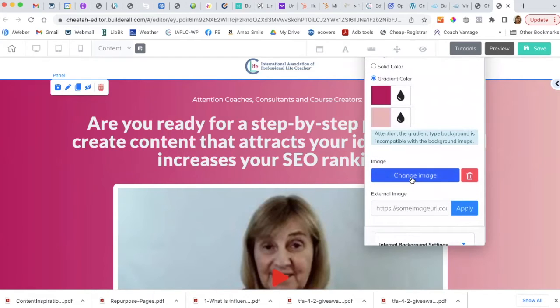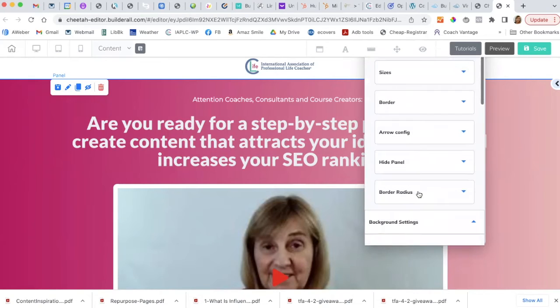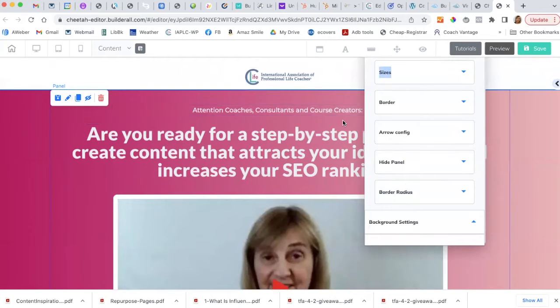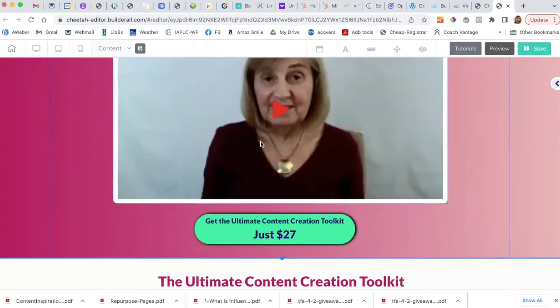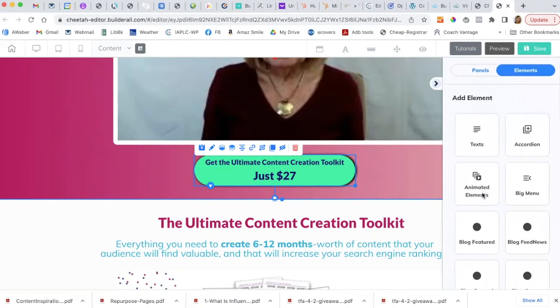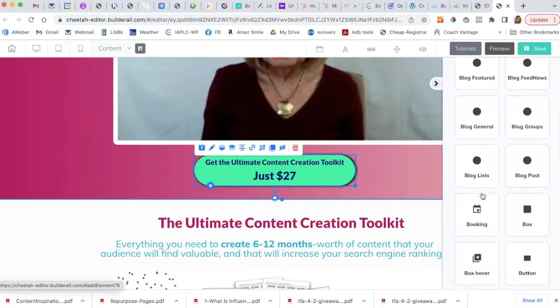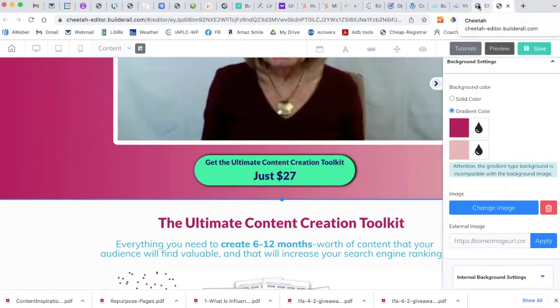You can have an image in the background, and that's that. So there you go. And you can do a button. So like if I pull this out, you can add a button right here.